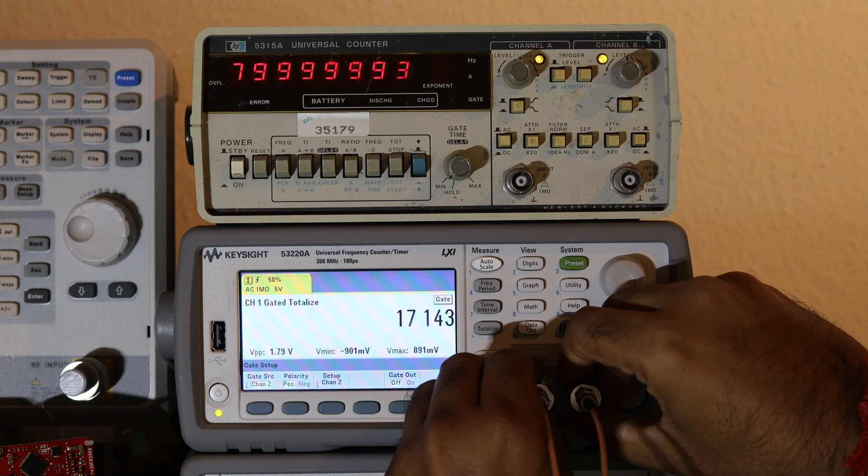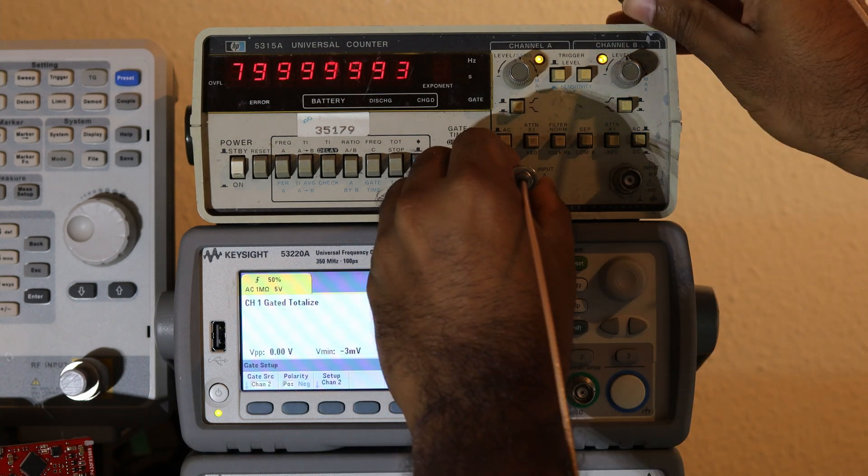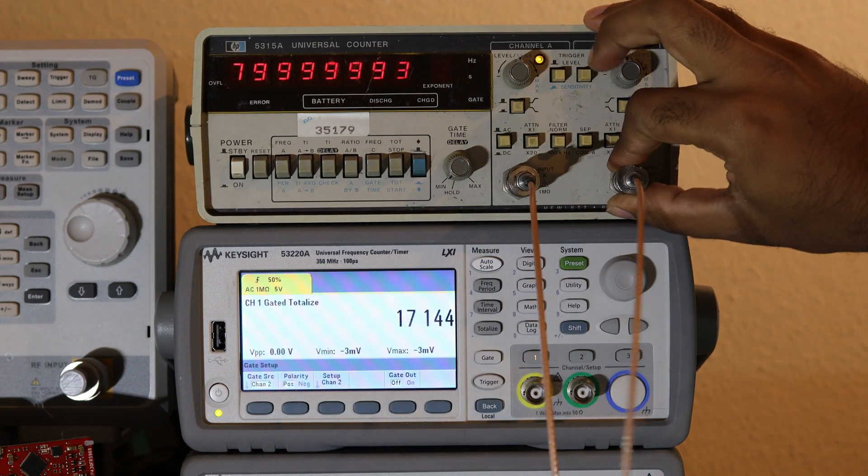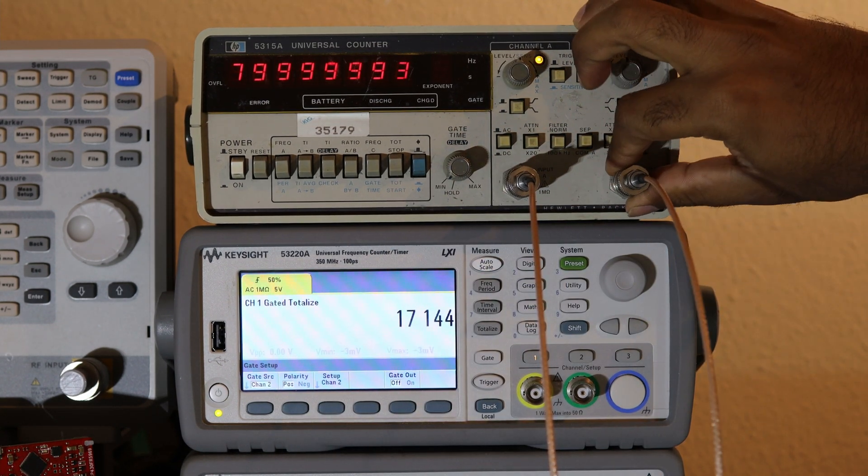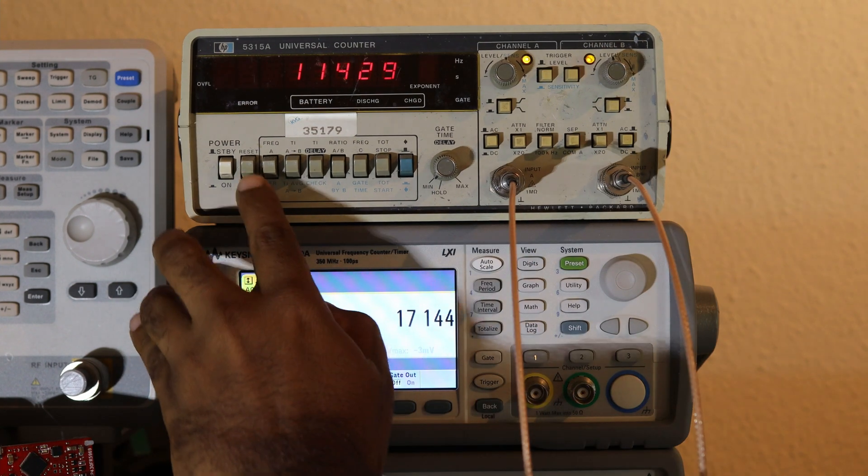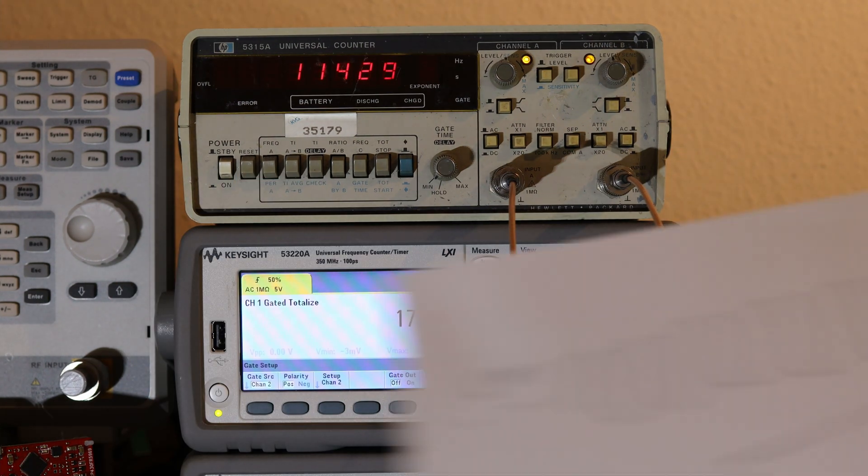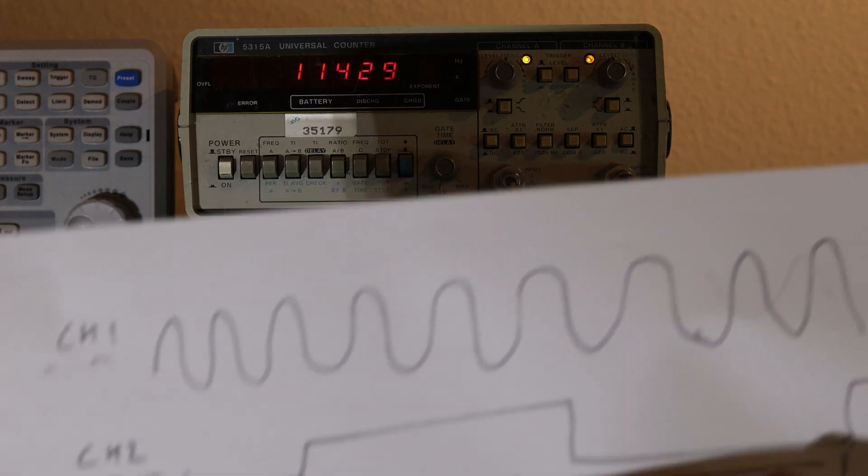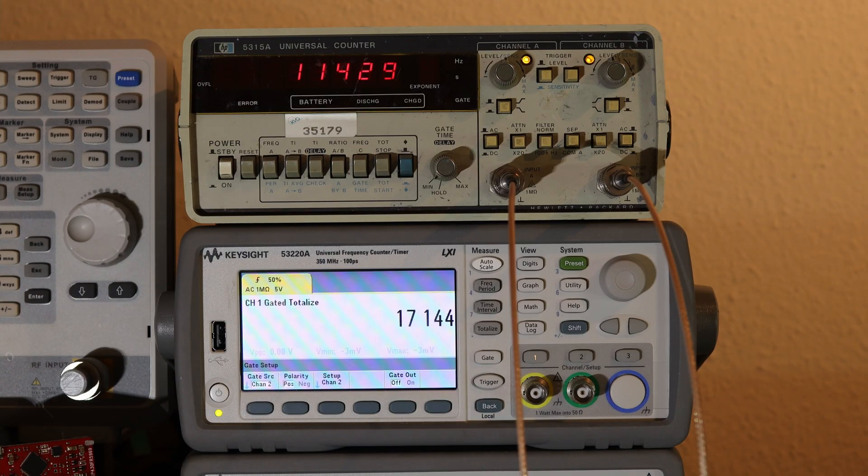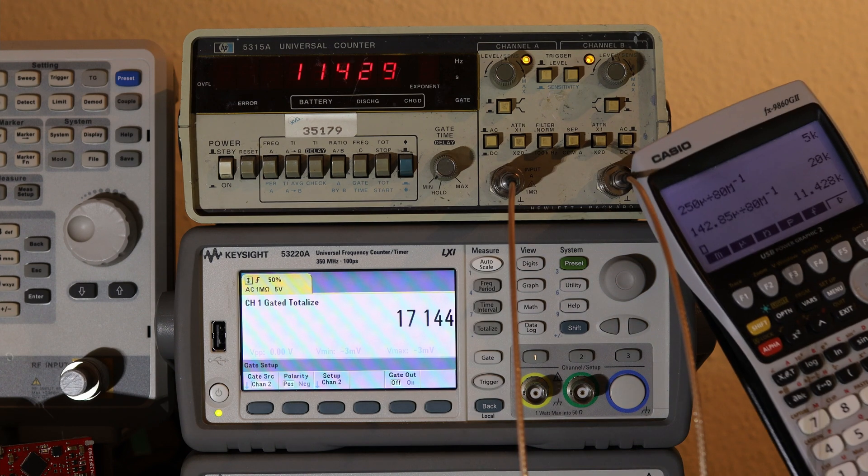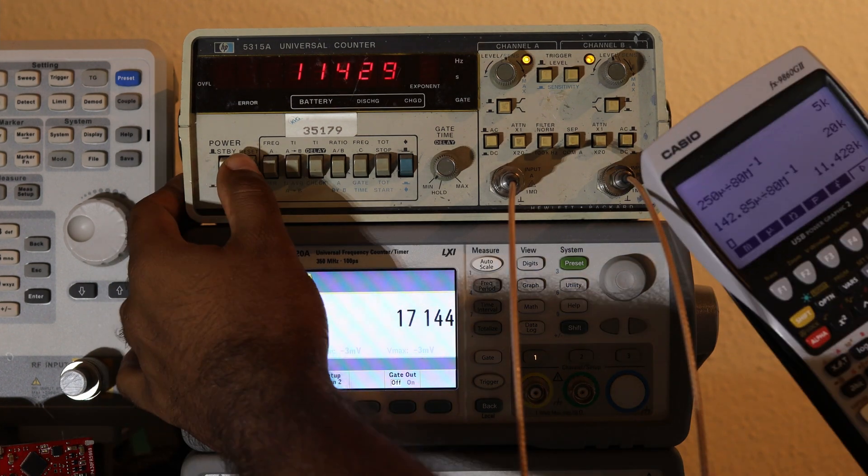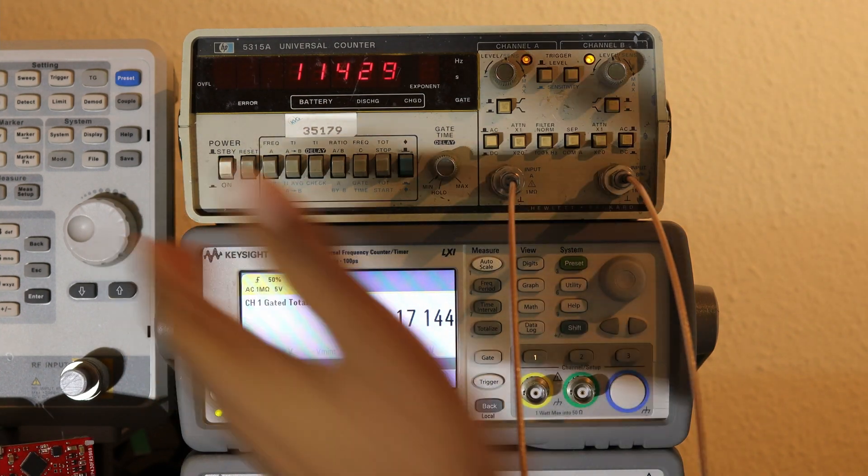Let's switch back to same signal. Switch back to 5315A. Reset the total. As I said earlier, 5315A records for the total pulse. For 7 kilohertz pulse, total time is 142.85 microseconds. 142.85 microseconds gives you 11.428 pulses. So if you reset it, it will give you the almost same result.